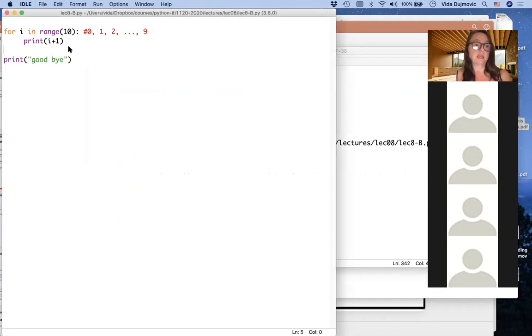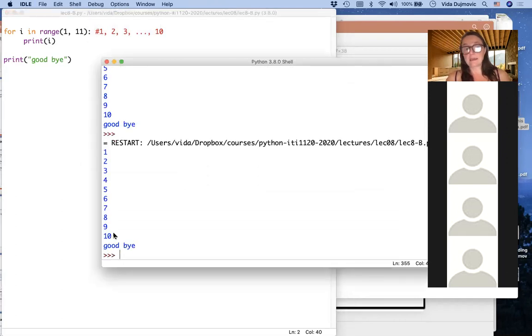Another one is not to touch that. Really, it's just to produce the sequence that I want. And what's the sequence that I want? It's the one that starts at 1 and goes to 10, including 10. So I'm going up to 11. In that case, you can use this second form of the range function, when you give it two integers, a starting one and an ending one. We go up to 11, so the last should be 10. Let's verify that that really produces that. And we get that indeed it does.